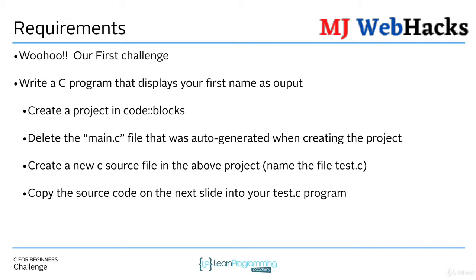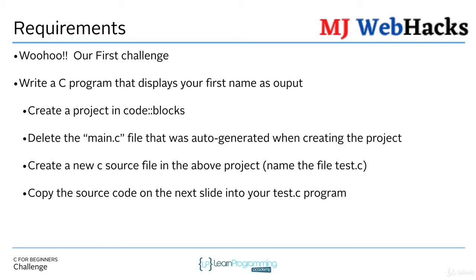In order to complete this challenge, you're going to need to do the following things. You're first going to have to create a project in CodeBlocks. I've demonstrated how you can do that, so you should be able to do that. You're going to use the IDE to perform the tasks you do in every C program: edit, compile, and run, and then test your code. The first step is creating that project in CodeBlocks. You can use the lecture I provided earlier if you need to go through those steps again.